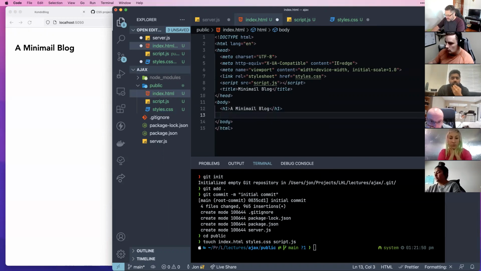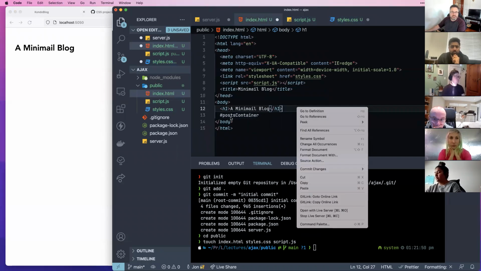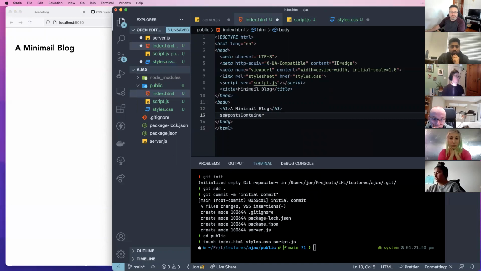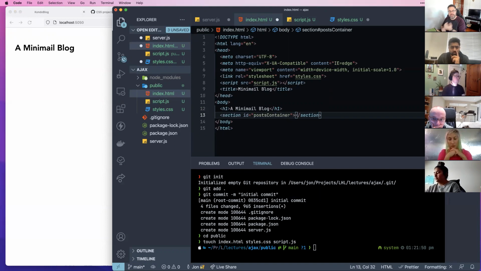So let's actually do this. Would you not use like a section tag, or? I could. Post container.